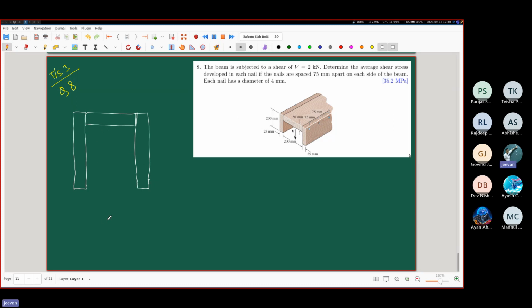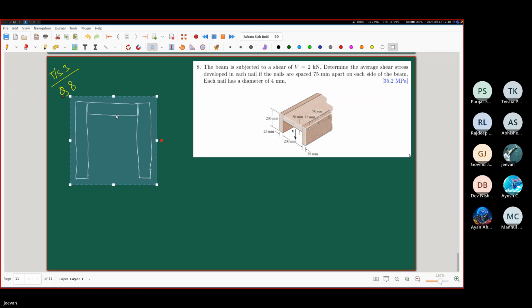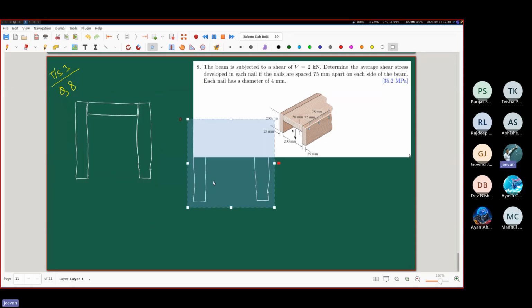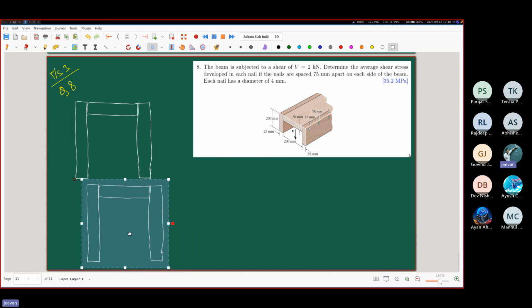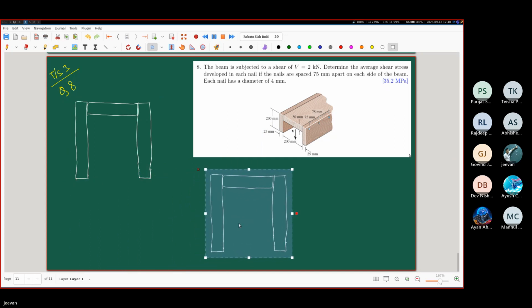Okay, so this is our picture, but as opposed to this, suppose I take a picture like this, where instead of two boards, I have another thing like this. Suppose I have an L-shaped board. This is my L-shaped board. This is one single board. There are no nails or nothing. Just from a piece of log, I have cut out this L section, this continuous thing, and using nails here, I have joined it with this vertical board.